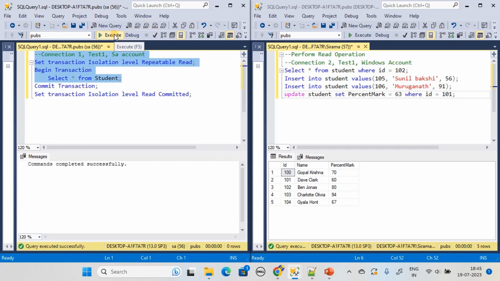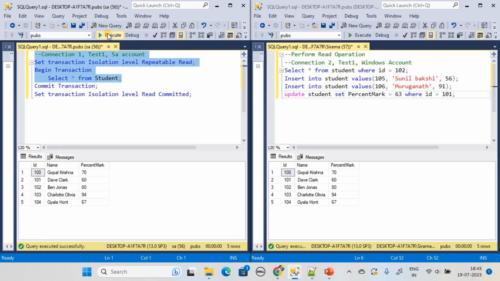That means here we are selecting all 5 rows and applying the shared lock on all 5 rows. We read all 5 rows, but we haven't yet committed, stating that I'm done with the action. So all 5 rows will have a shared lock.